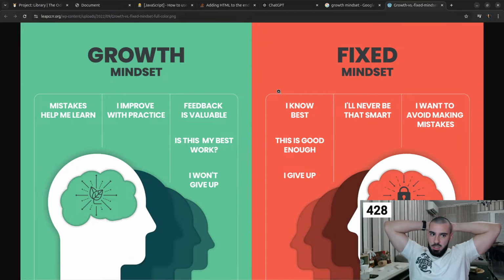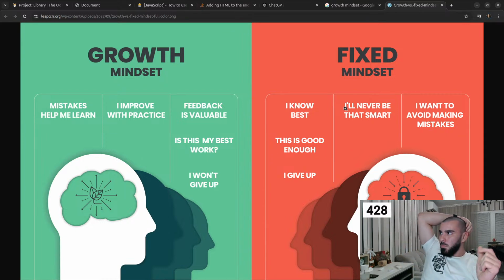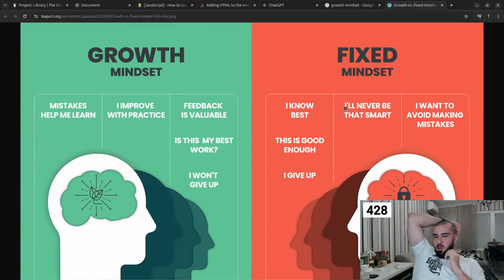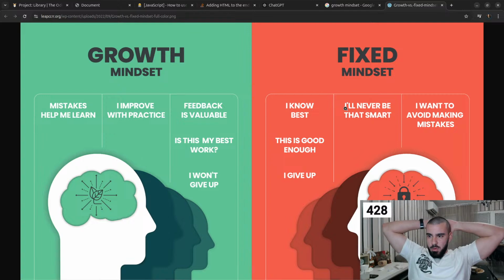you're kind of limiting yourself there. There are thoughts like, I know best, I don't need anyone to teach me, or no one can teach me, I know enough, this is good enough. Or you have thoughts that limit you, like I'll never be as good as someone, or I'll never be able to learn calculus, complex math. I've never been a math guy, I've never been good at math, and so on. I'll never be able to learn it. I'm not naturally good at something. All these beliefs are sabotaging you, and you'll not be able to go further if you continue thinking those thoughts.